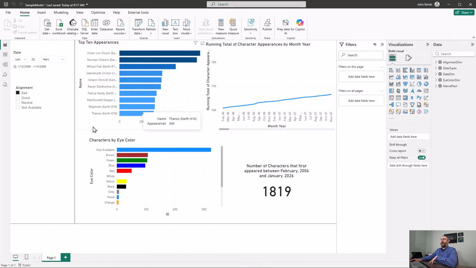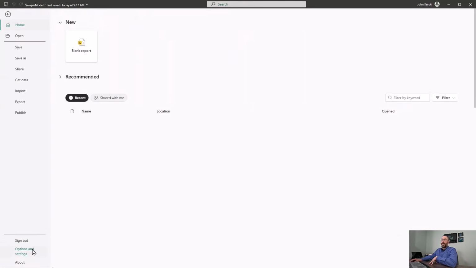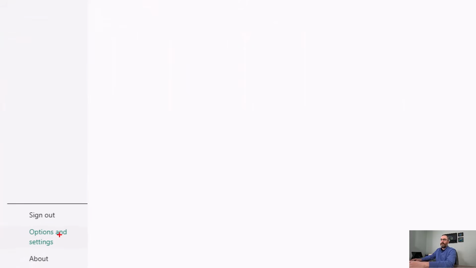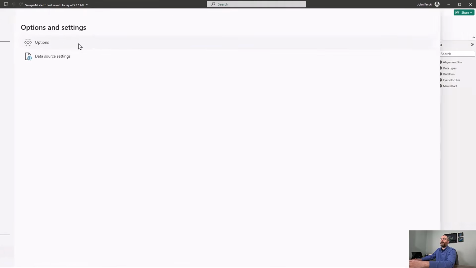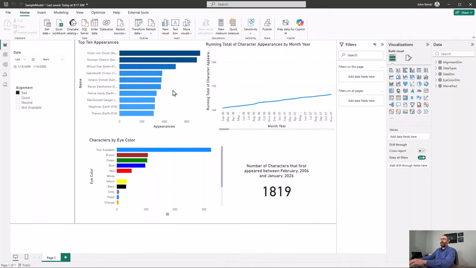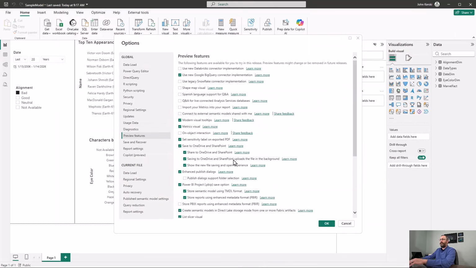PBIX file. Now, if you haven't used PBIP before, the first thing you're going to need to do is go to Options and Settings. And we're going to turn on a preview feature.